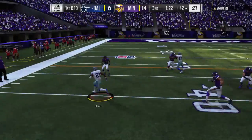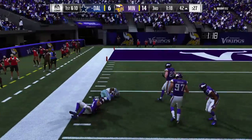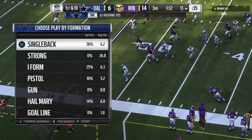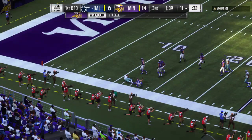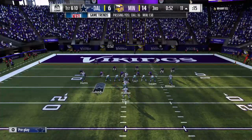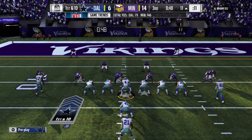They'll try and get the running game going with Elliott. Oh, spinning away. The 20. All told, it's an even 30 and a 1st down. I know that play went to the left side, and that's what it was designed to do, an outside handoff there. But how about the whole offensive line being involved? Seal the left side where the play was going, what they call play side. But how about on the back side? Just taking care of business to make sure no one can get there and disrupt it.